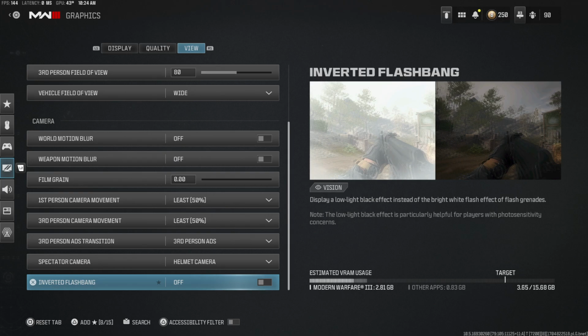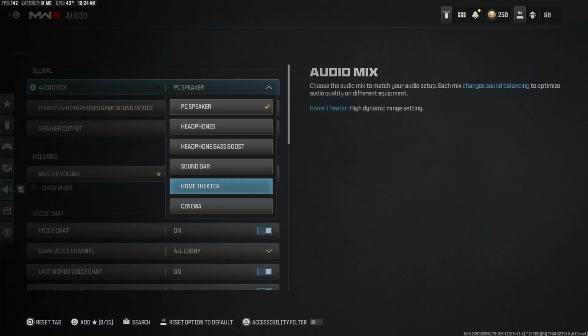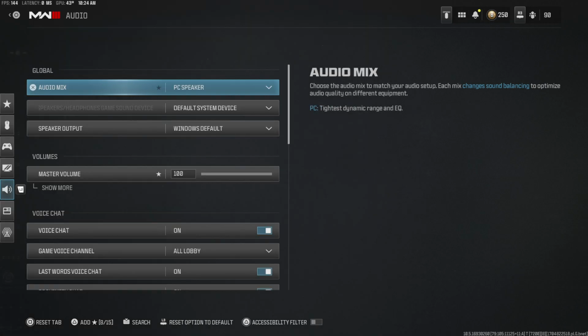And yeah, that's basically it for that. Go to audio, because a few of you guys have been asking for my audio settings. So my audio settings are PC speaker. Apparently this one works the best in terms of audio. Call of Duty's audio is pretty bad at the moment.